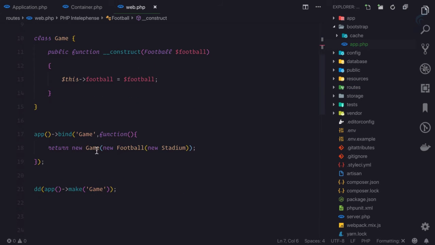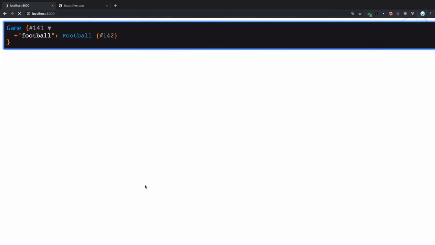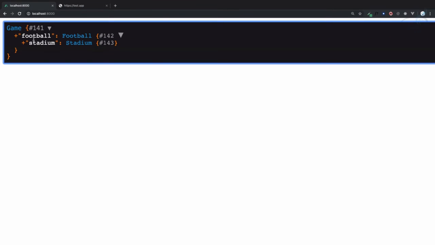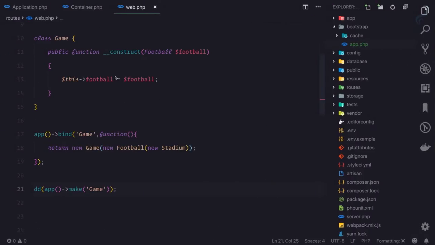And because we are doing everything correctly, it will resolve it and give you the exact implementation of this game class. Game requires football, football requires stadium, but what if stadium also requires something?